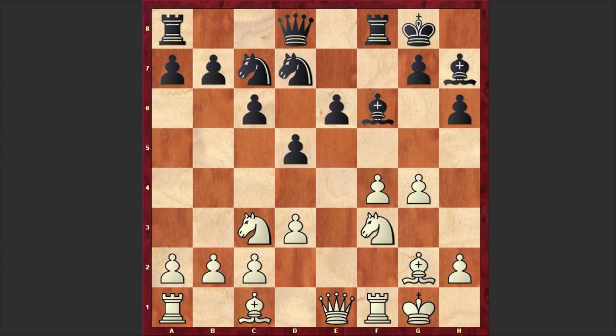E takes f6, bishop takes f6, g5, h takes g5, f takes g5, and bishop takes c3. Not the best move. Keeping alive this dark squared bishop could have been better, which could have been useful when organizing the defense, and also at the same time the bishop from e7 is putting useful pressure on g5. But in our game we have bishop takes c3, b takes c3, queen e7.